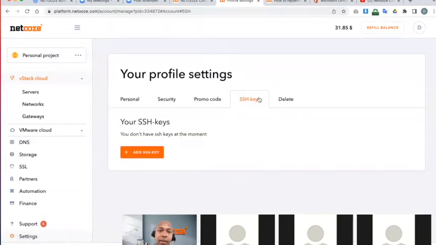SSH keys. So SSH keys, they're basically long, unique passwords that are used for securing servers. If you've never heard of them before, when a user creates a server, mostly in any provider, but I'm talking about us on Netooze, they can get an SSH key created.